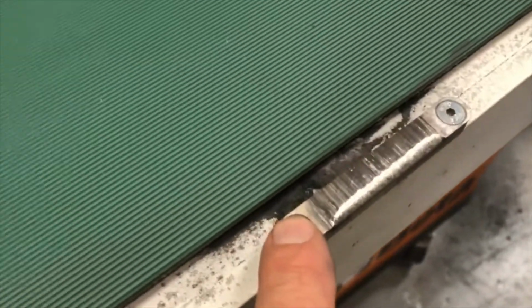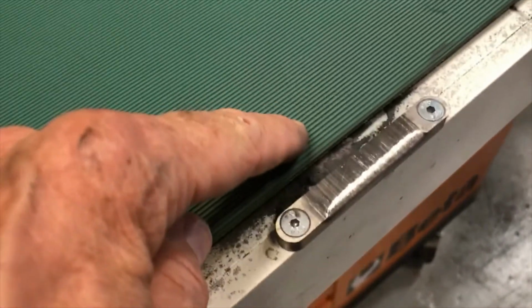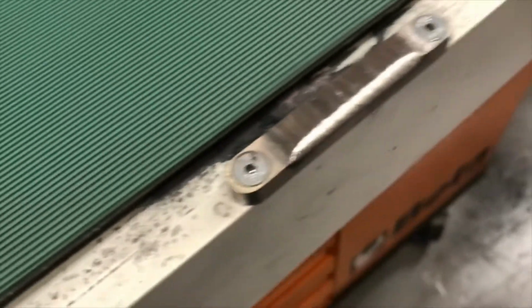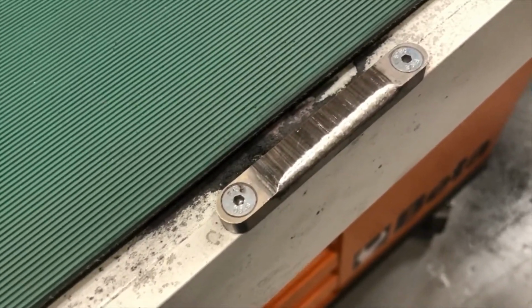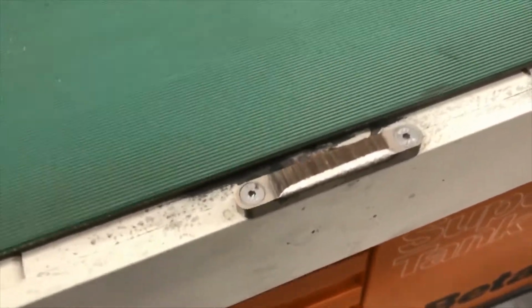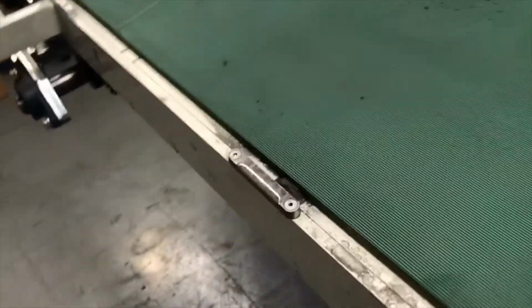When you change a conveyor belt, you should also change the side blocks, which prevent the conveyor itself from being brushed on the edge. That's kind of like a protectant. So with a conveyor belt change, you should always put a new wear block onto the side of the frame. You have one on the incoming side for each belt. So here and here.